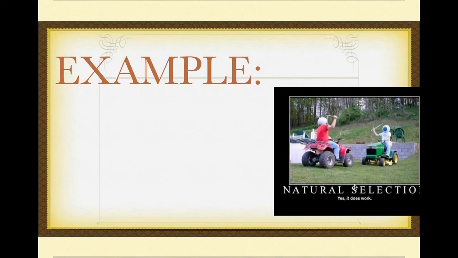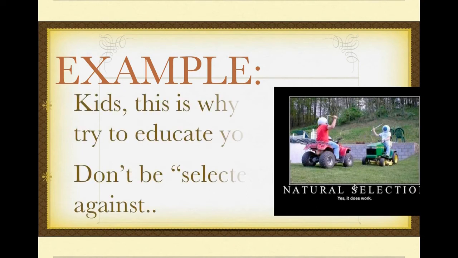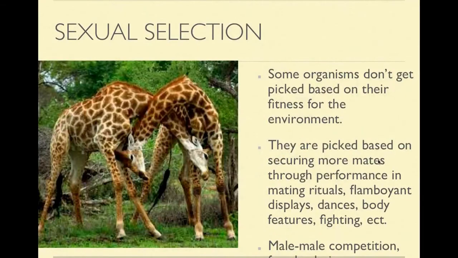Okay. Also, children, we don't want you to be selected against. So yeah, don't do dumb stuff. That's why we try to get you guys an education. So just make sure you're taking your education so that you can adapt to the environment as it changes around you. The more that you know, the more you'll be able to do to help yourself there.